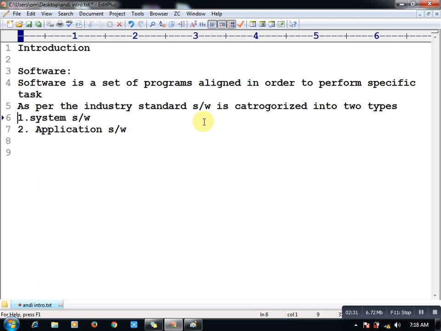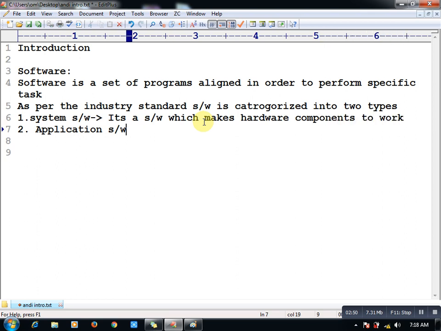What is the meaning of system software, guys? It is software which makes hardware components work.